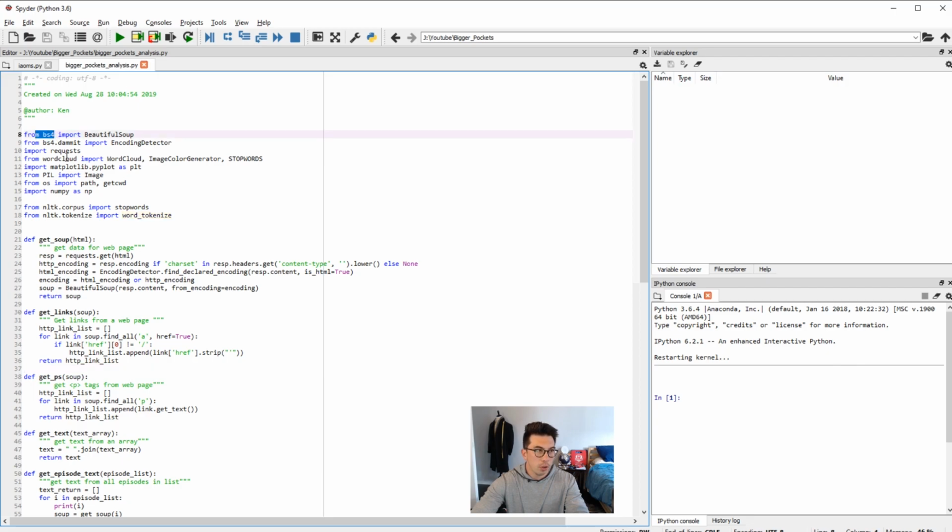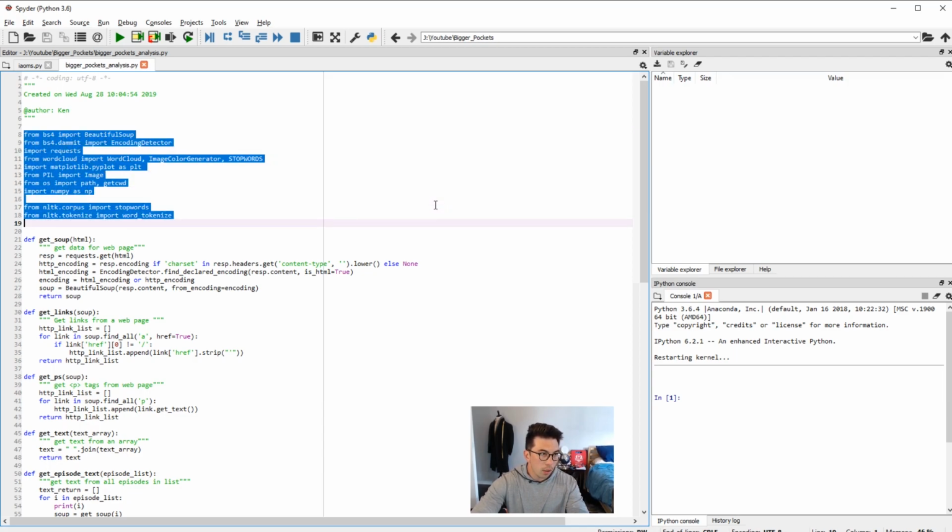We're going to be using Beautiful Soup. We're going to be using requests to actually make the requests to the websites for the data. This word cloud module, matplotlib, and PIL, which will help us render the image for the mask. We're also going to use some of these path functions to be able to access the image. NumPy is also used to render the image correctly for our function. And we're going to use this NLTK toolkit, which is a natural language processing toolkit, to clean up some of our text data. All right, so the first thing that we're going to do is load all of these.